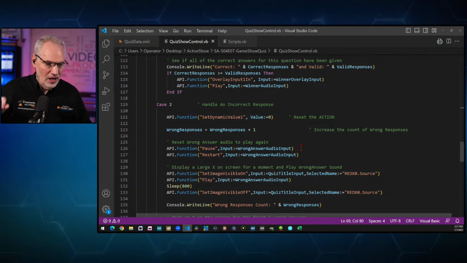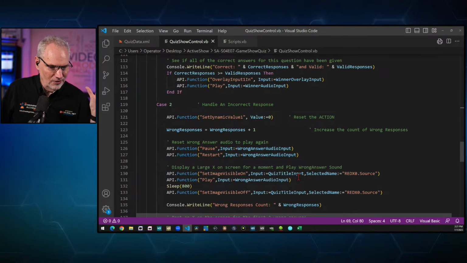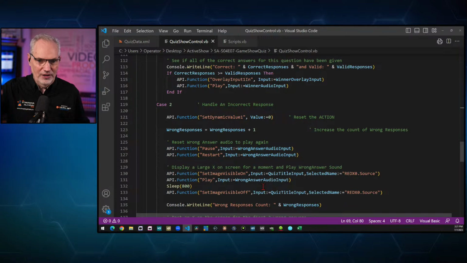But we just put that on temporarily, play a buzzing sound that you got it wrong. We wait 0.8 of a second, so basically 800 milliseconds, and then we turn that X off again. So that is the first indicator. And that, again, creates a more dynamic flow in this.